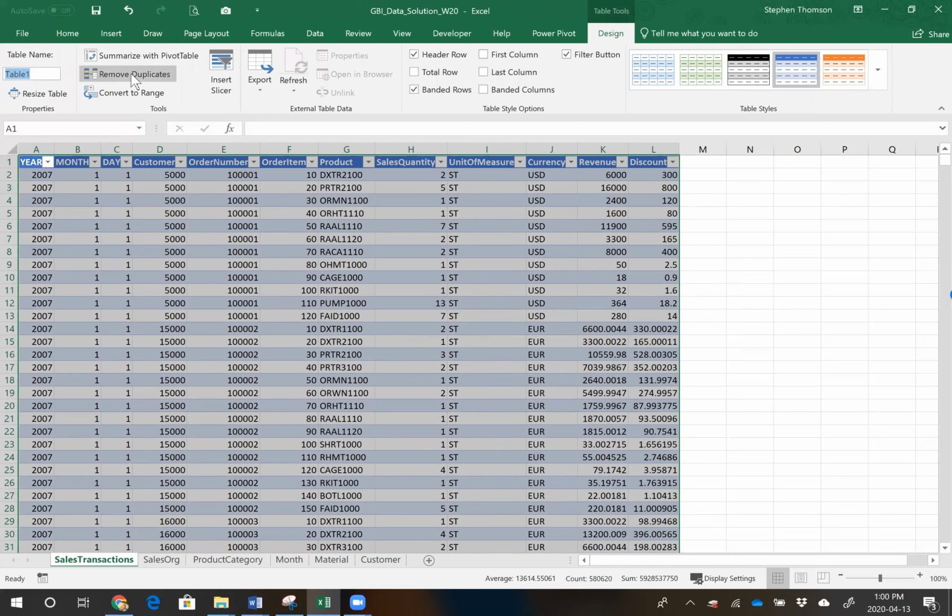The table is called Table 1, so I'm going to rename this Sales Transactions, the same name as my worksheet. Okay, hit Enter. All right, and there is my first worksheet defined as a data table. I'm going to pause this video now and invite you to name all of the worksheets that you would have brought into this workbook as data tables within Excel.